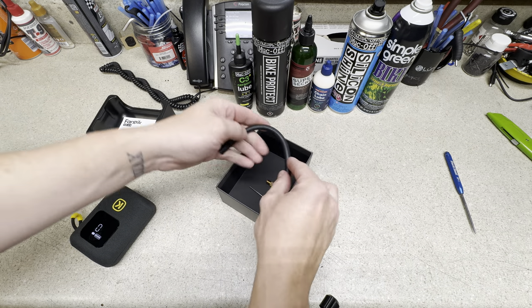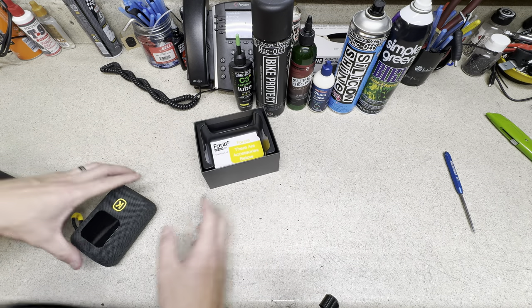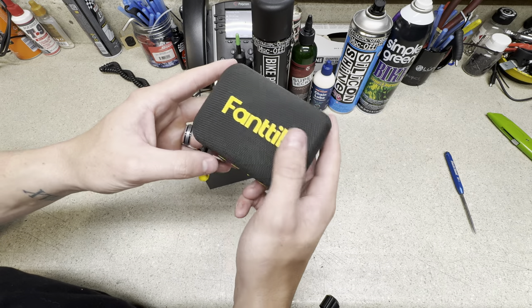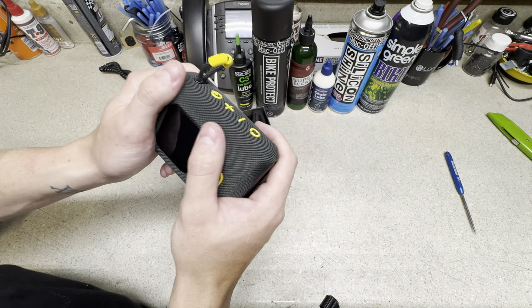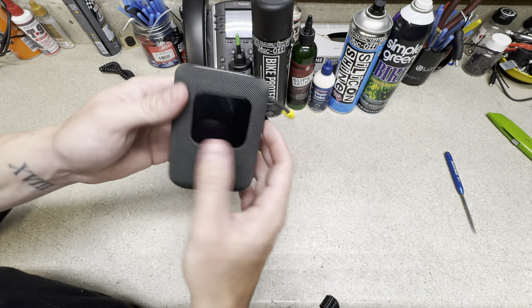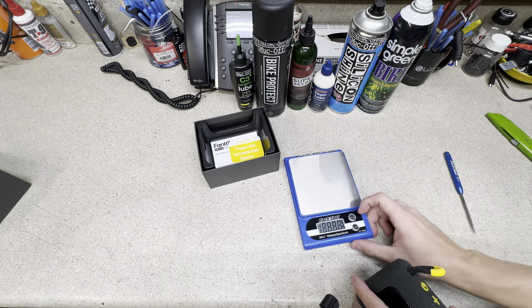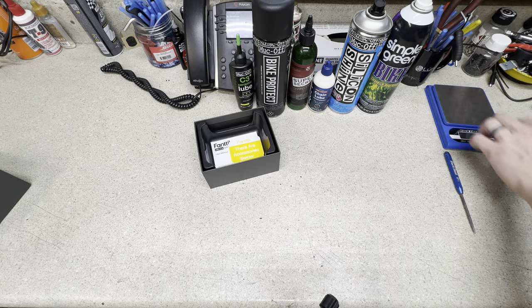Compared to other products out there that only do about two tires to 80 PSI on a 700x25c and cost $80, this product is $60. It's from a reputable brand massive in the automotive industry now making their way into cycling. It can fill up to eight tires fully, up to 150 PSI, has an LCD screen and soft-touch material. It does weigh about 403 grams — definitely a chunker.